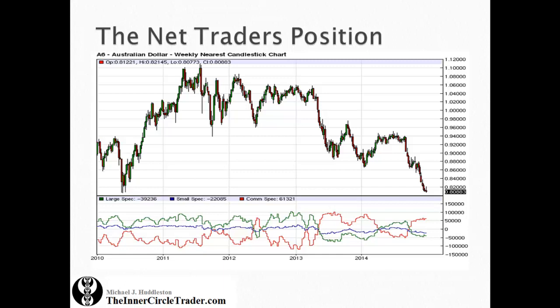Now, if we understand the sheer evidence of rapid reduction or increase of a position by the commercials, and it's also seen with the contrary side of the market being the green line. In other words, whatever the red line's doing on a weekly basis, we take a look at it. And if you're only watching one pair, it's very easy to keep up with this.